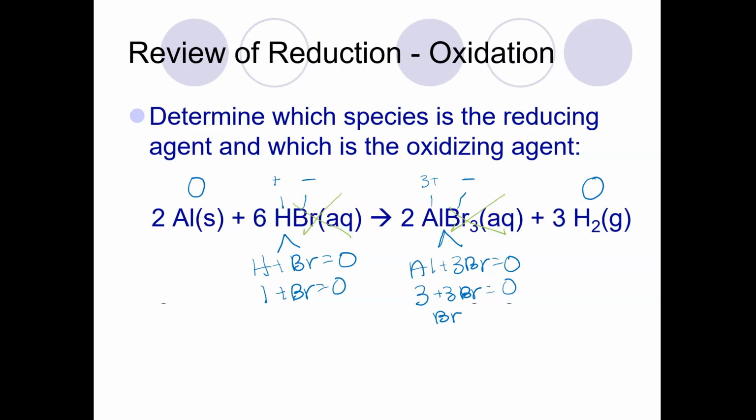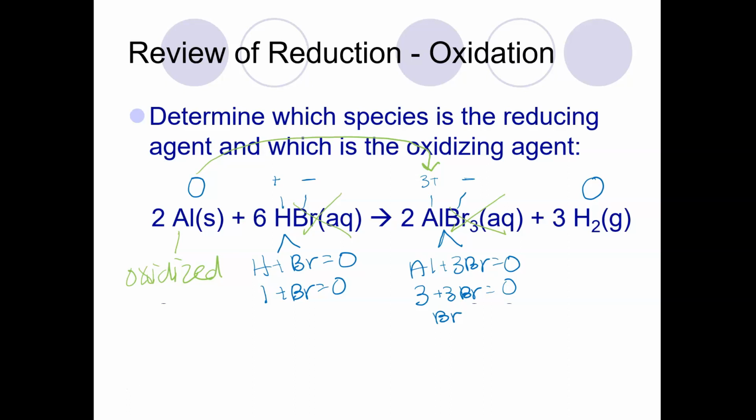Okay, so aluminum goes from a 0 to a +3. So we have to think, does that become more positive or does that become more negative? Well, 0 moves up to become more positive, to a +3. So it's becoming more positive. So we have to think what that means. Well, if something's becoming more positive, it is being oxidized. Okay, so aluminum solid is being oxidized.